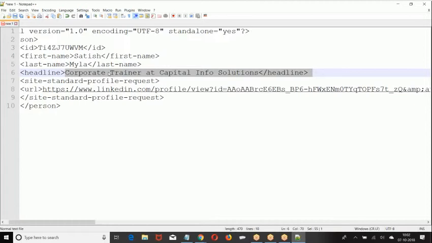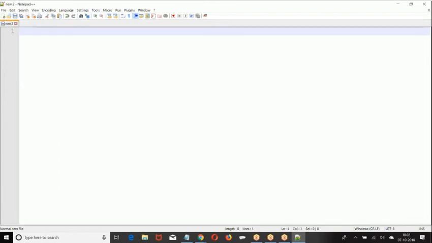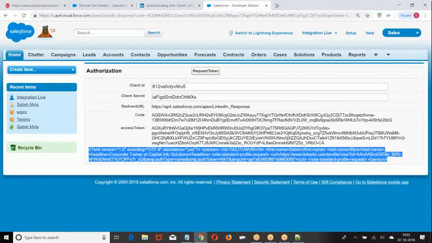Okay. Next one we are going to do is, I will post the data. Right now what I am doing is, from a third party system, I am using the code format of authentication, getting the data from the third party. Now my request is, I want to send the data from Salesforce to a third party by using the REST API, and I'll use the authentication process. That is my requirement. So we have done the example of reading the data. I want to see how we can post the data to a third party system using it.